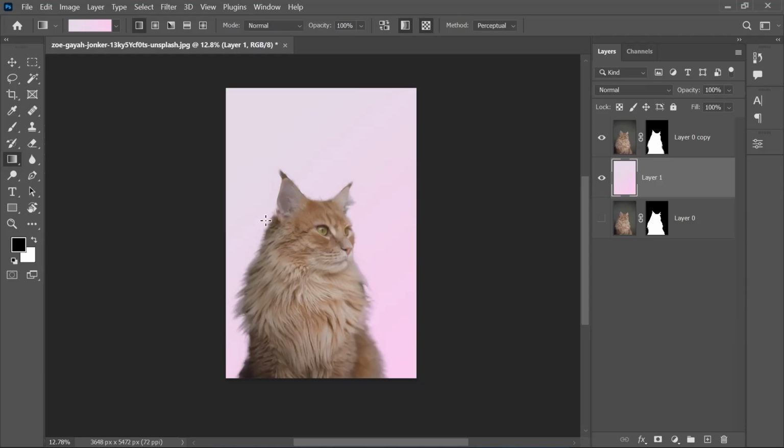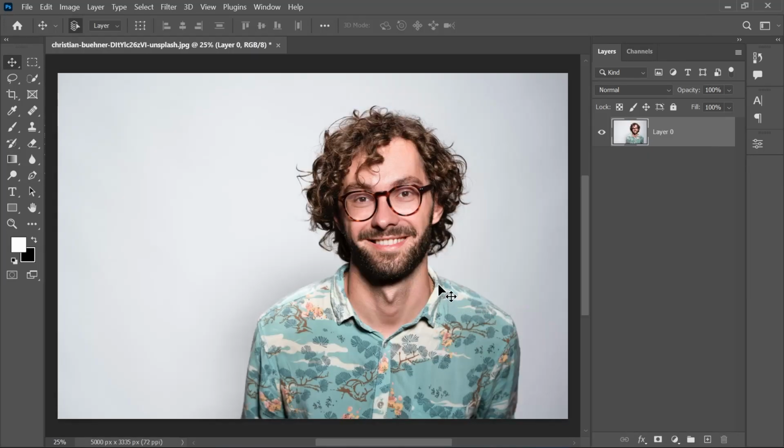Now let's move on to the second image. So now let's make a selection. I know we can just go to the object selection tool or just hit select subject, but I want you to practice the manual selection because sometimes Photoshop's AI doesn't work and you have to do a manual selection. So now let's practice it, and I also wanted to tell what problems you can face while manually selecting and how to solve them.